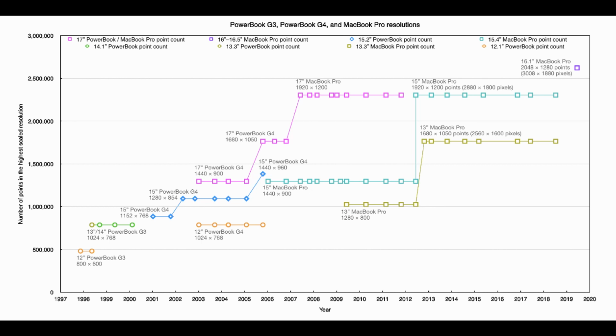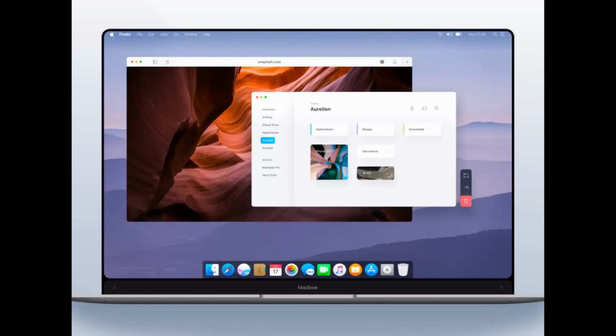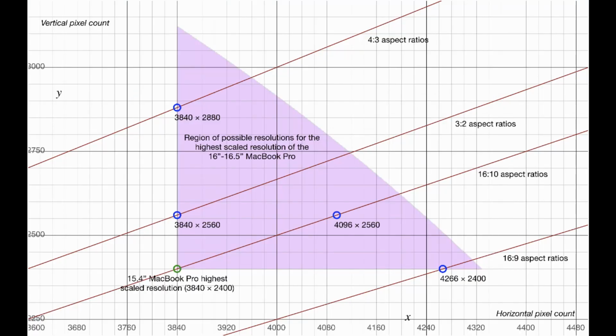So Ming-Chi Kuo noted that the MacBook would go to a 16 to 16.5 inch screen size, and Apple's not one to drop an old product and create a new one in a larger body. So I think everyone probably thinks that it'll be the same size enclosure as the 15.4 inch MacBook. So what that means is it would probably have smaller bezels. Now, or maybe it's a little wider, but the same height, or maybe it's the same width, but it's taller. But what we're really not sure of is what aspect ratio it's going to have. There's quite a large variety of possibilities, as you can see on this chart.